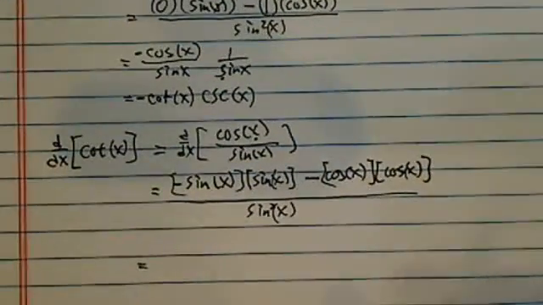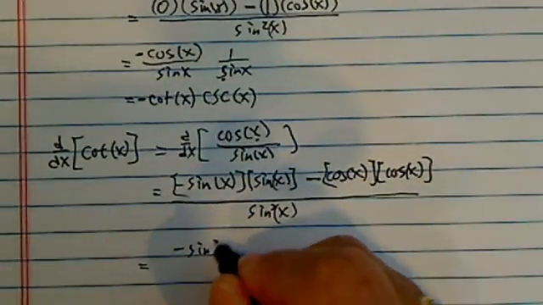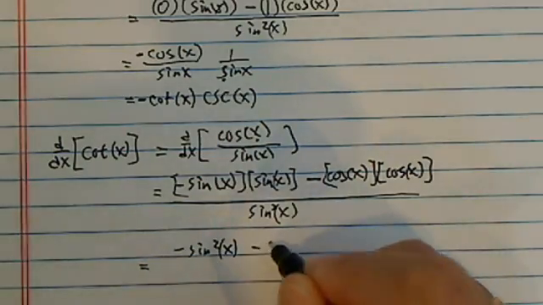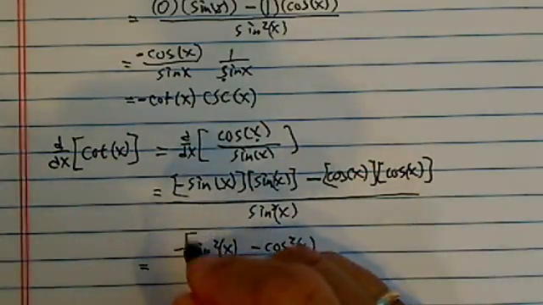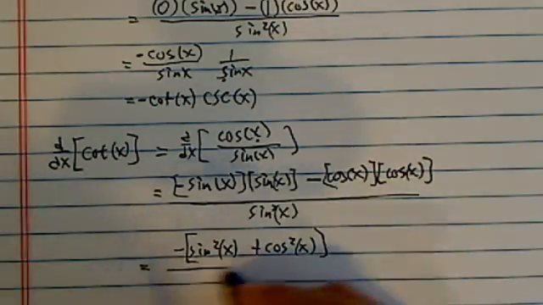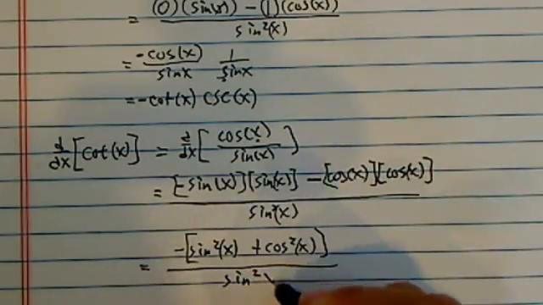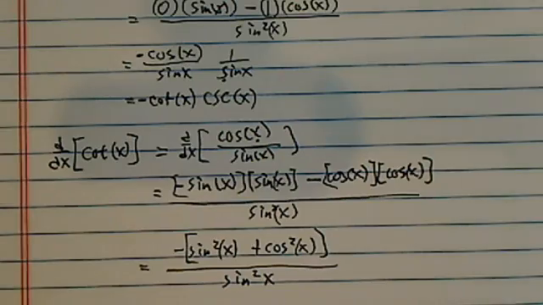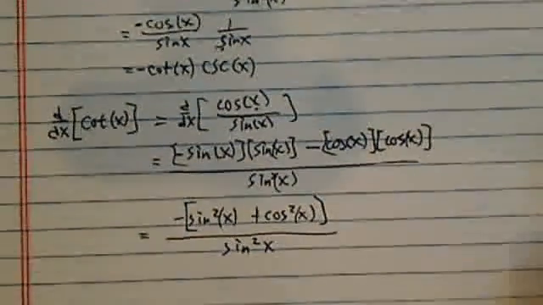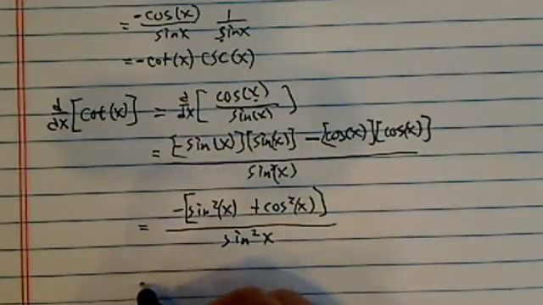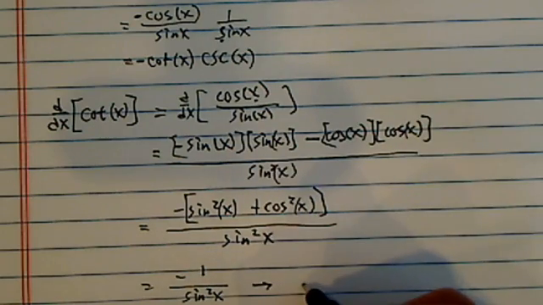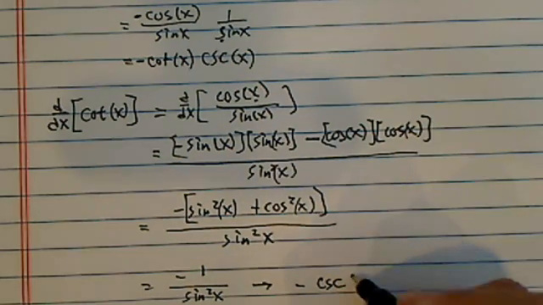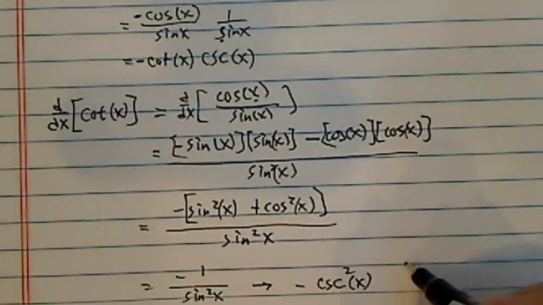Let's see what we have on top. It's minus sine squared of x minus cosine squared of x. So I take minus sign out. I'm actually adding it. Minus sine squared x. So I have this one equal to minus 1 over sine squared x. So this one is minus csc x squared.